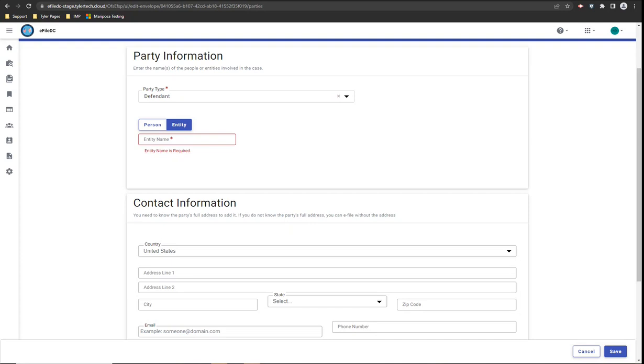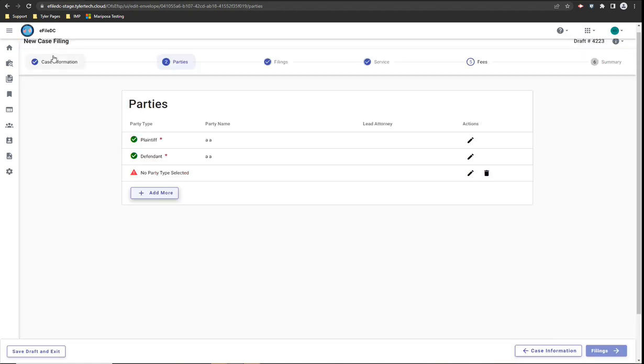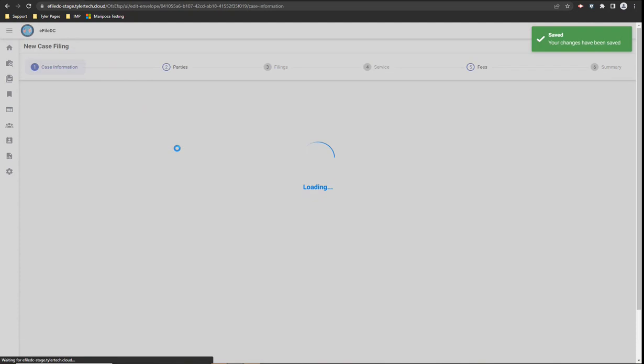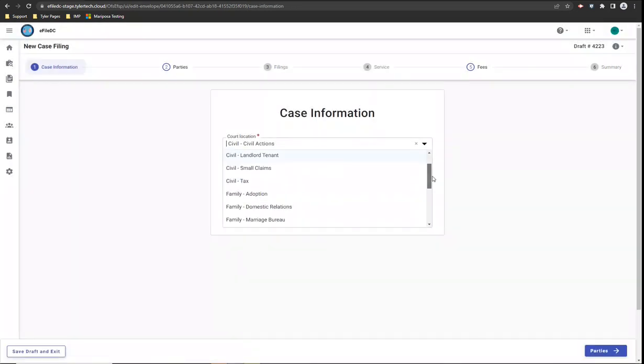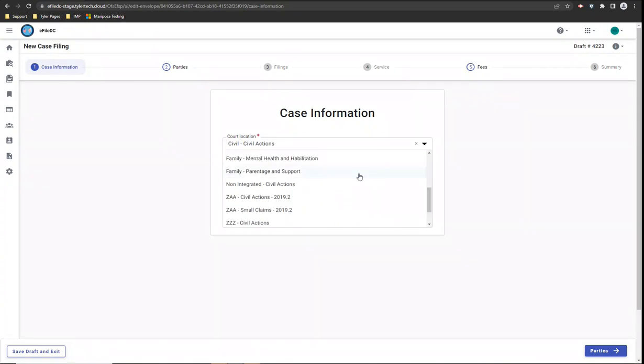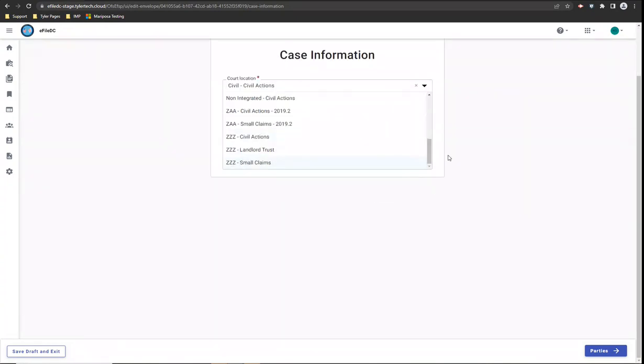Question from Nancy: do we use this for probate filings? And the answer is yes, so any type of filings. I'll show you the list of our options. We have civil, family, and maybe Sabrina, am I wrong? Do we have probate set up yet? So probate only accepts subsequent filings, not new filings at this time.